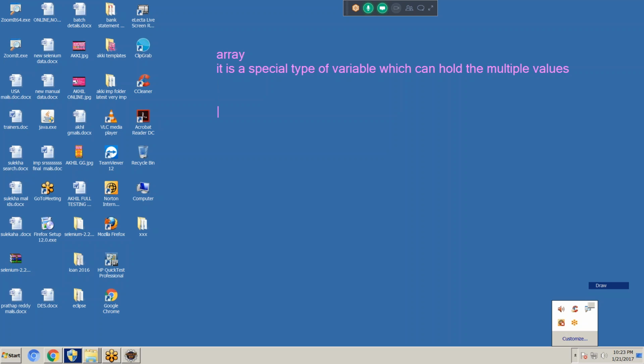There are three types of arrays: single dimensional array, multi-dimensional array, object array. Here you should remember only one thing. This is the array. If you want to add anything to an array, or get anything from an array, we will use the index concept. Array index starts with 0.